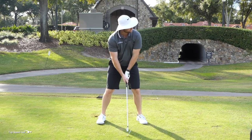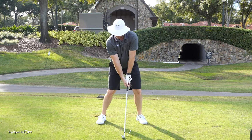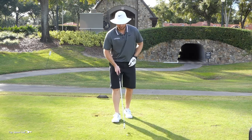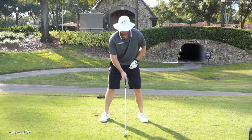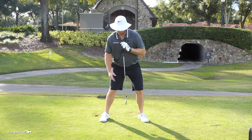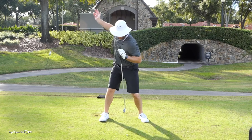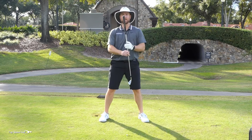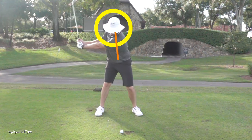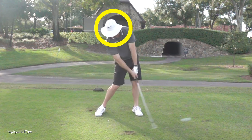Now that's not anything special that I'm doing. It's just getting set up in the correct way, making it easy for my body to perform with a lot of control. The very first step is that as I set up to this golf ball, I have to get my spine tilted in a way to where I can rotate in the backswing, rotate in the downswing, and that spine angle is gonna stay pretty consistent — not shifting or swaying or moving around a lot. That's what I call the stable fluid spine.